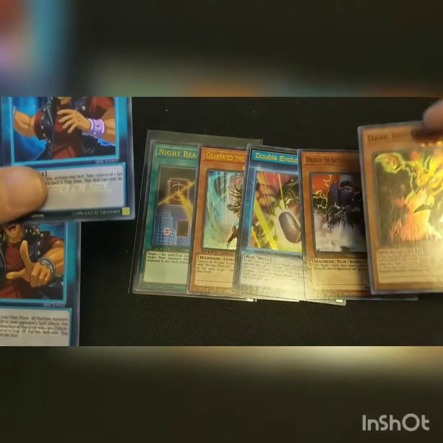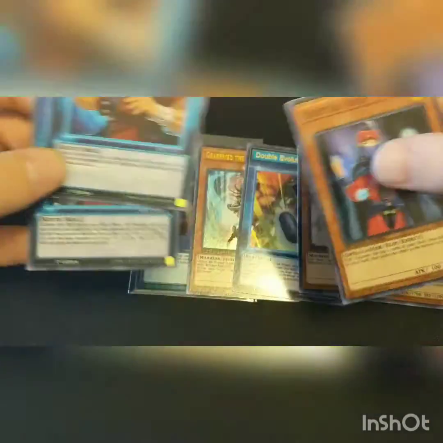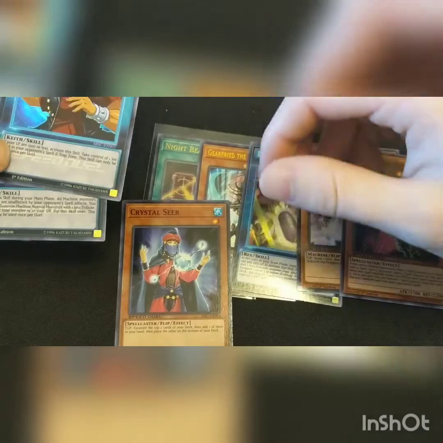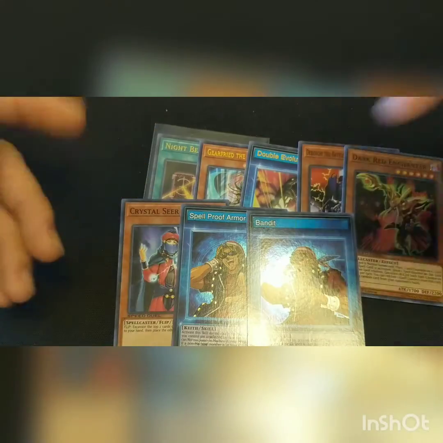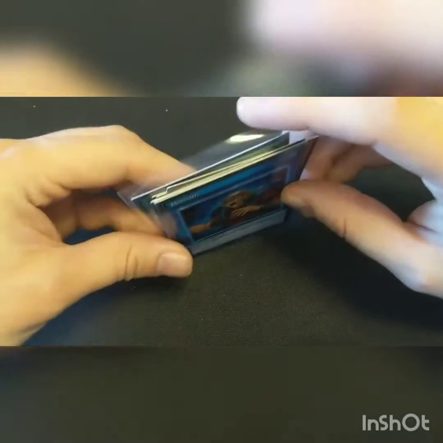Dark Red Enchanter is like $1, so that's like 21. Crystal Sears maybe like $1, so that's like 22. But I haven't sold this card, so its price is probably like 50 cents. So we got like $22.50, so that's like 50 cents profit right there. Maybe. Again, we might be over or under on some of these cards.